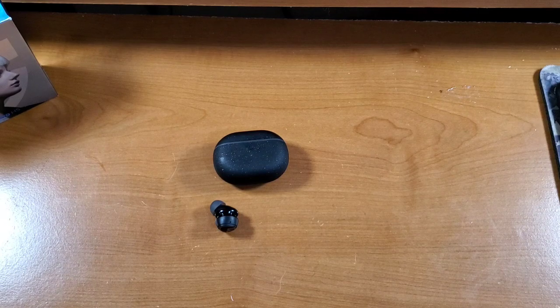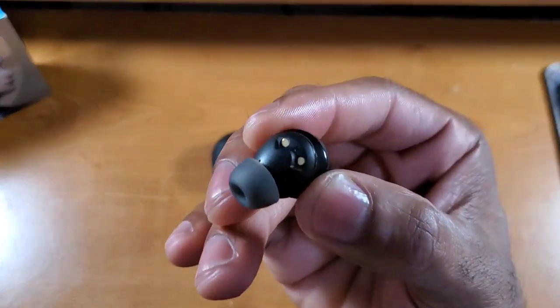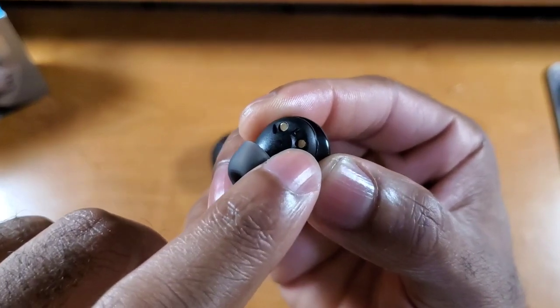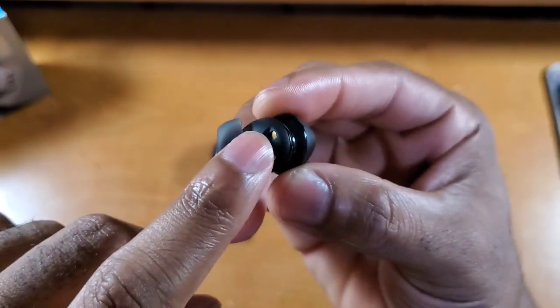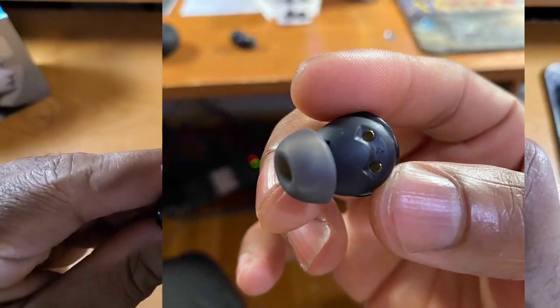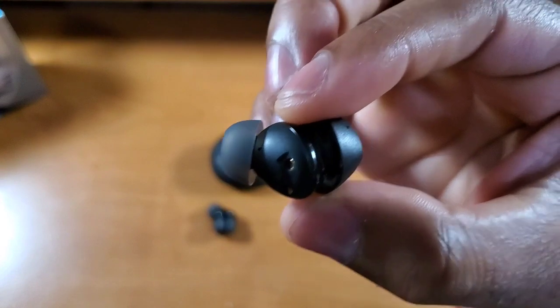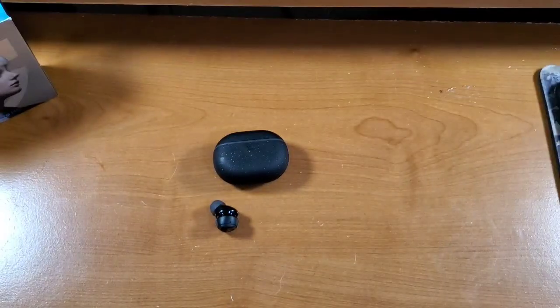Now, this is the right earbud. It's labeled right in here. It's very small, but there's an R right here. I don't know how well my camera's going to pick it up, but this is the right earbud. And looking at the logo, it's supposed to go in my ear like this. So it's supposed to rest in my ear like that. So let's put the right earbud in. Oh boy, that went right in there.